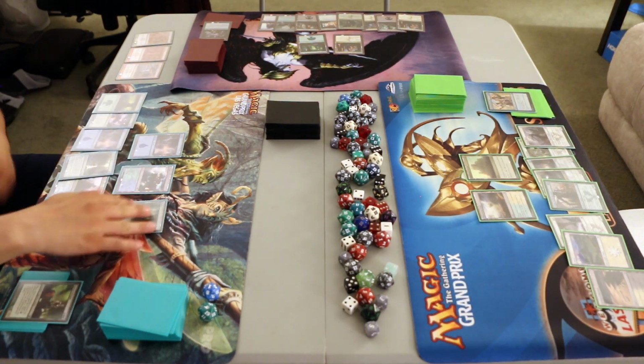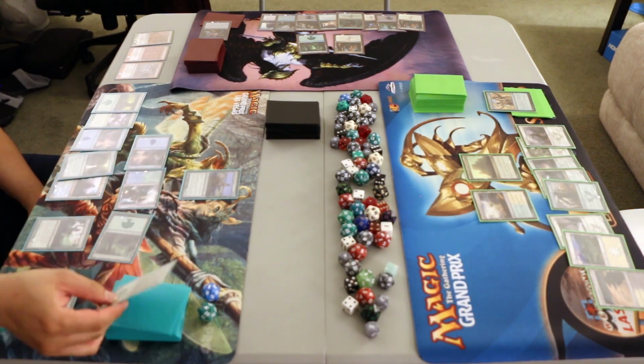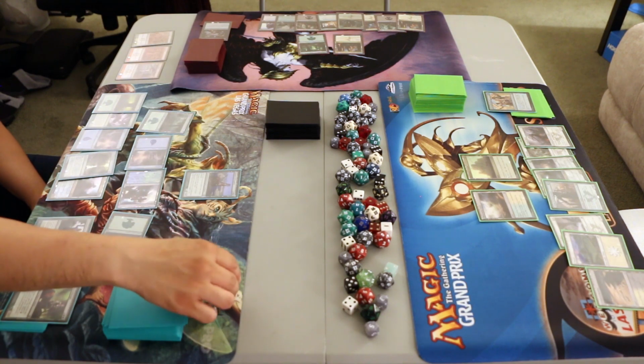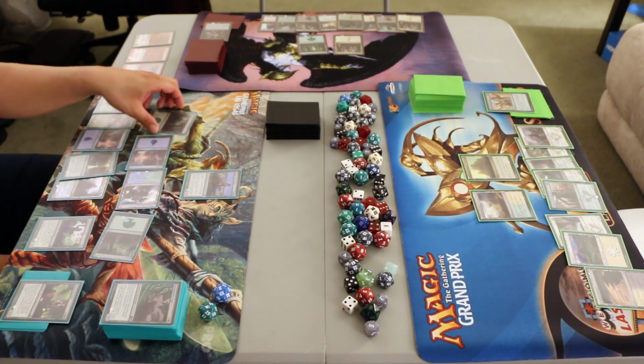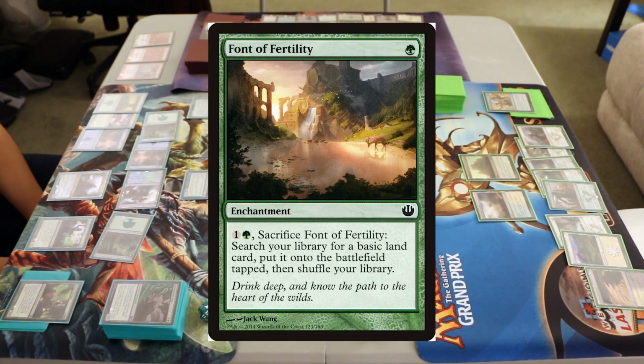Fate and Fury will play a forest, and we'll tap everything to cast a Courser of Kruphix. We'll reveal the top card, and it's a land. We'll play the forest off the top. We'll gain another life to go up to 22. We'll reveal the next card, which is a Reclamation Sage. We'll tap the forest to play the Font of Fertility. This is an enchantment. You can pay 1 green and sacrifice it to search your library for a basic land card, put it on the battlefield tapped, and then shuffle your library.